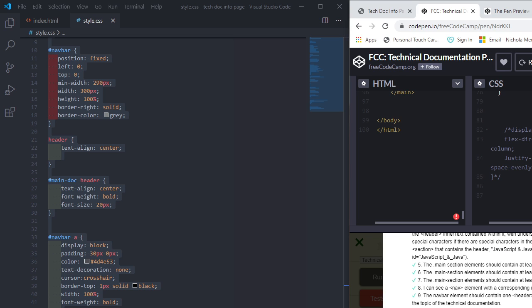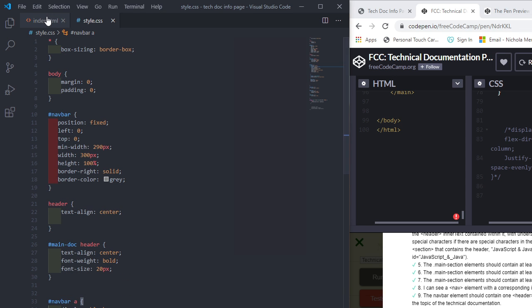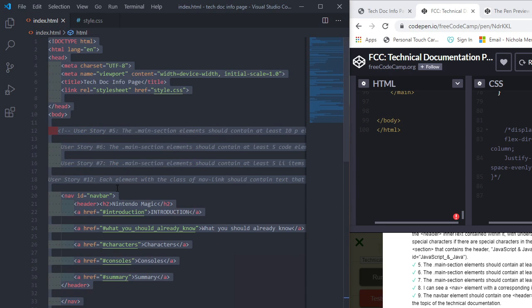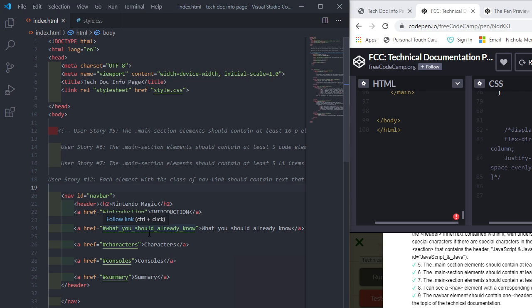Additionally, the navbar should contain link A elements with the class of navlink. I don't think I put a navlink. Actually, I did not. So I didn't give any of these a class. So that's easily done.